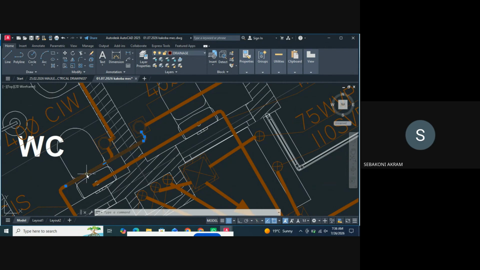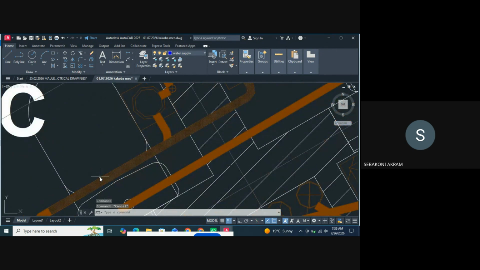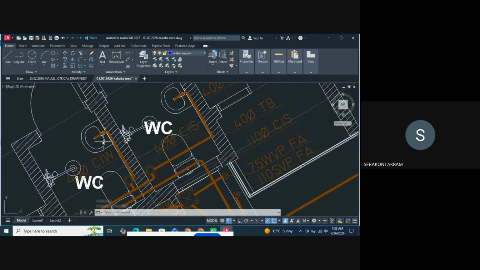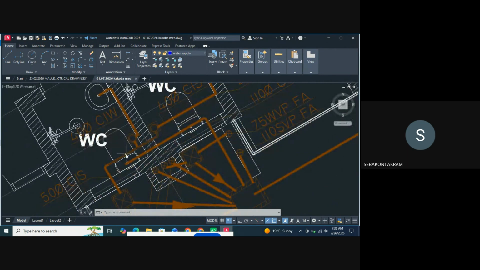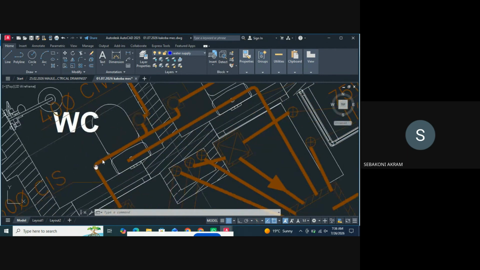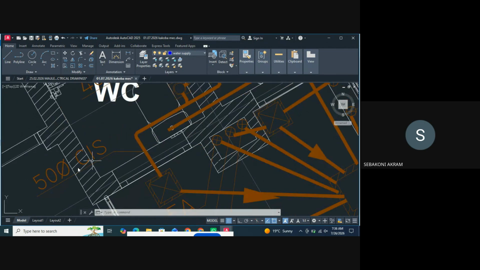We are from walls, we are now in slabs. At this point, it can't be 40. Why? You've added another sink here, and another floor drain. So we can increase this to 50. Are you seeing? Yes, because I told you the standards 40, 50, 75.